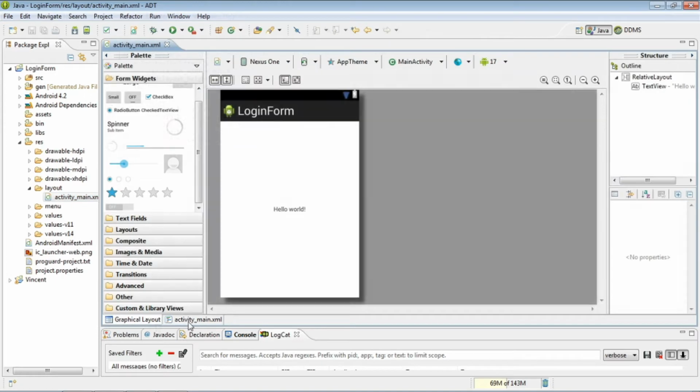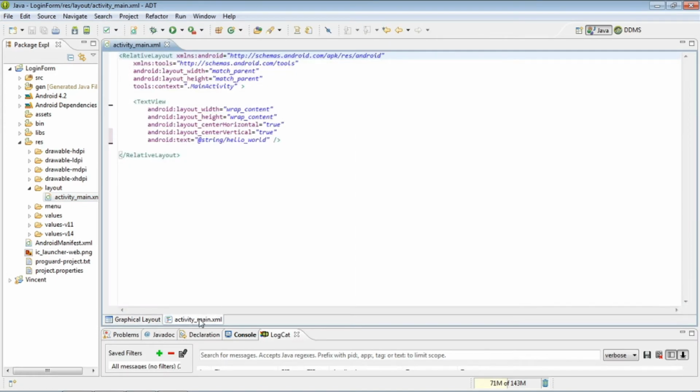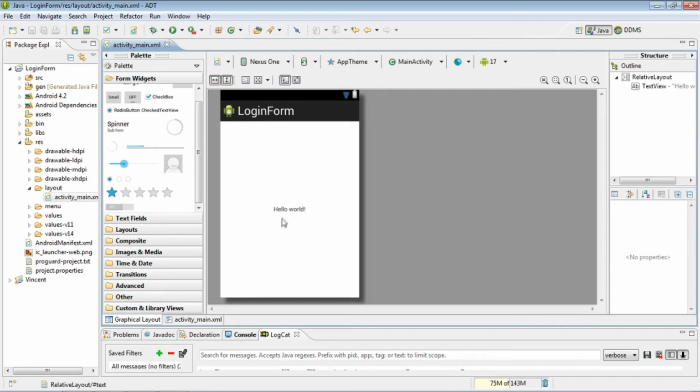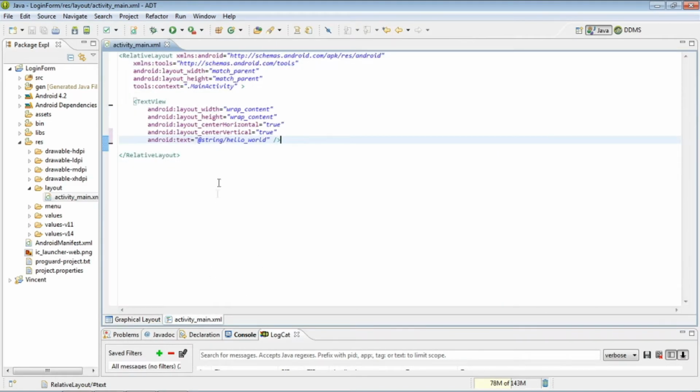So let's go to activity main.xml for each XML file. Since we already have our text view here, we will edit it to get what we want for our account.